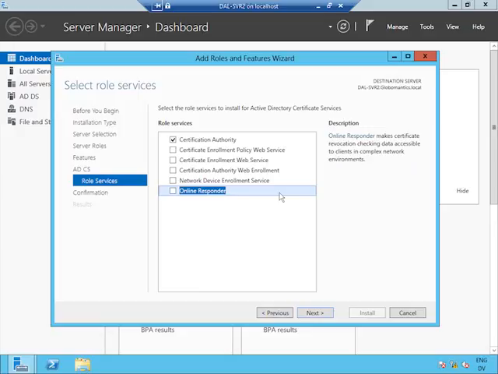And lastly, something called an online responder. There have been challenges over the recent years with the amount of stress being put on certificate services, specifically with the number of checks to see if a particular certificate is valid or not. It's possible to offload some of that responsibility to another server by installing onto it the online responder feature, giving clients an alternative target to go check to be able to ask questions about whether a certificate is valid or not. In this case, I'm just going to roll out the top option, the Certification Authority.